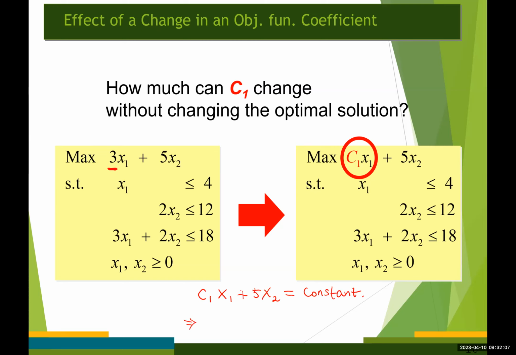Or it's going to be x2 equals negative C1 over 5 times x1 plus constant. So each isovalue line has a slope of negative C1 over 5. Is that correct?